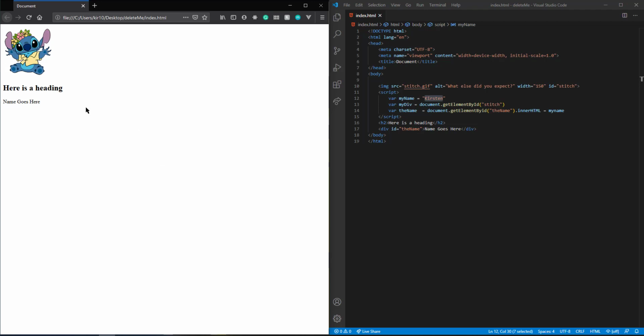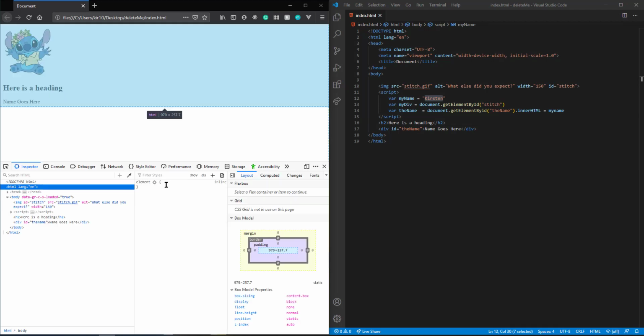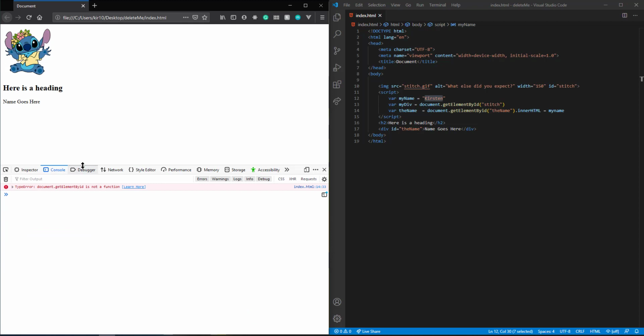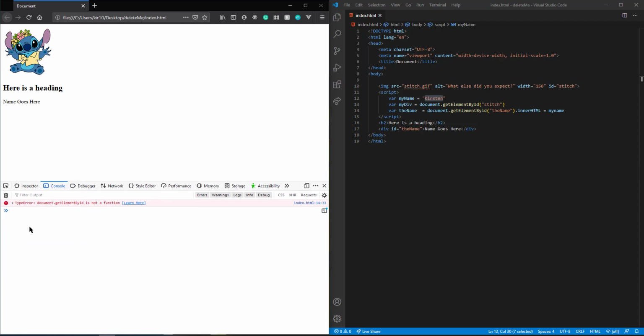On this web page, I'm going to right click and choose inspect element. Now I'm in Firefox. Google has similar dev tools. So I'm defaulted to inspector. I'm going to go over to this tab that says console and see what console has to tell me. So I'm getting an error message, kind of expected that, and it says document.getelementbyid is not a function, and it's giving me line number 14.